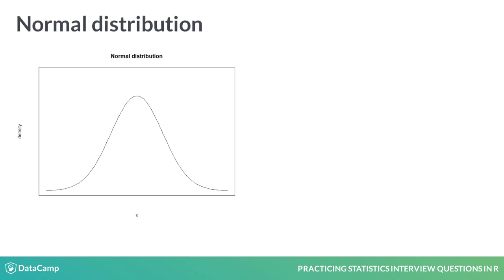One of the most famous continuous distributions is the normal distribution. It is a continuous probability distribution with a bell curve shape. It is fundamental to many statistical concepts like sampling and hypothesis testing.